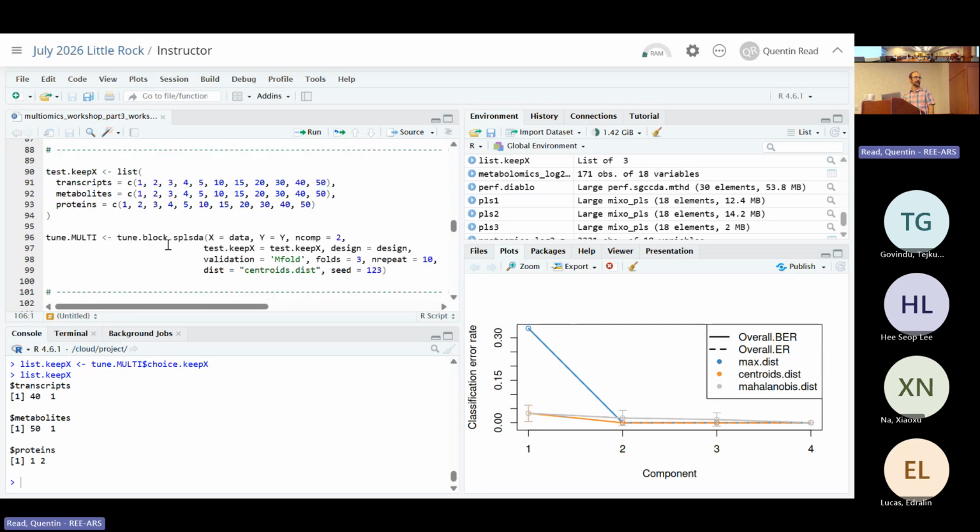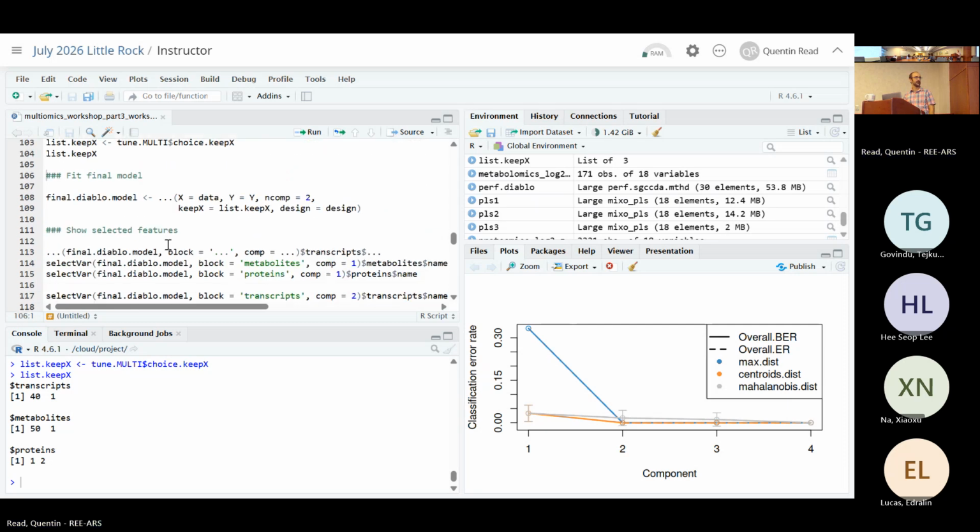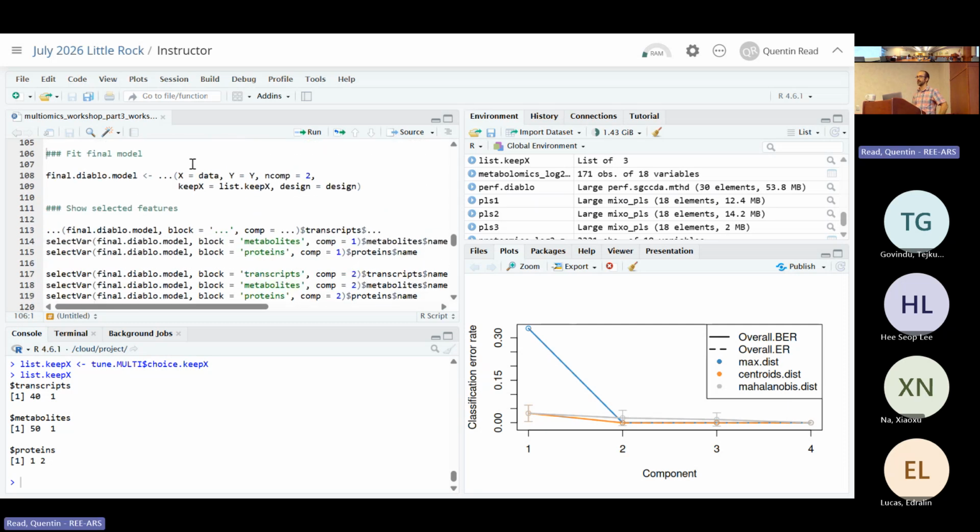So yeah, like I said, now we've gone through all the steps of tuning the model, in other words, choosing what parameters the final model should have. And so now we just have to fit the model one last time, not thousands of times, just one more time with all the parameters that we decided are optimal. And then that's our model. And we can then look at its output, make plots, and see if we can tell any stories based off of it. So let's go ahead and do that.